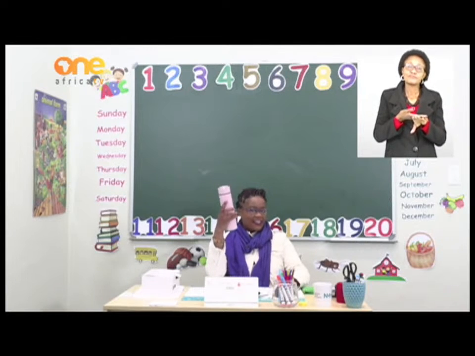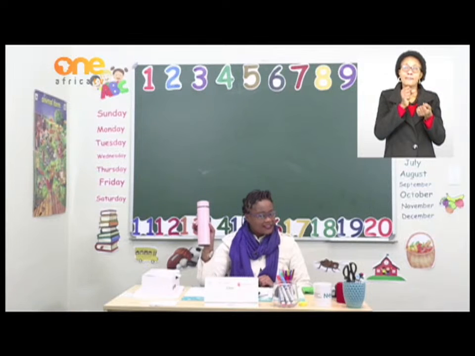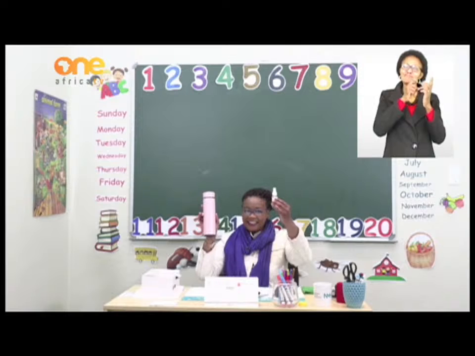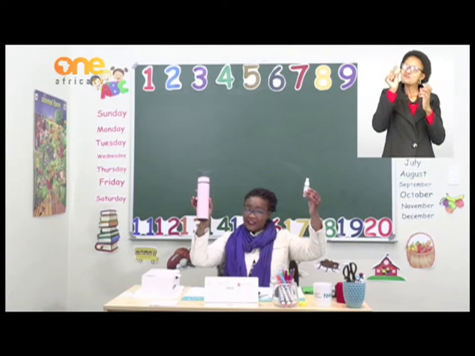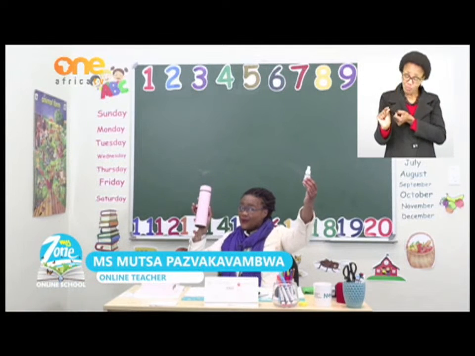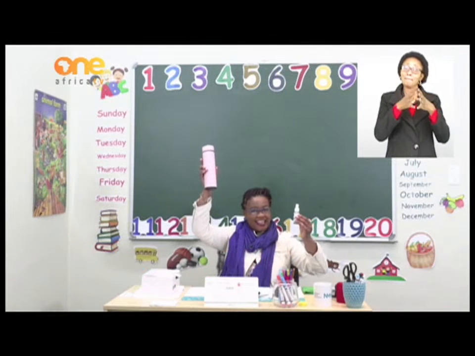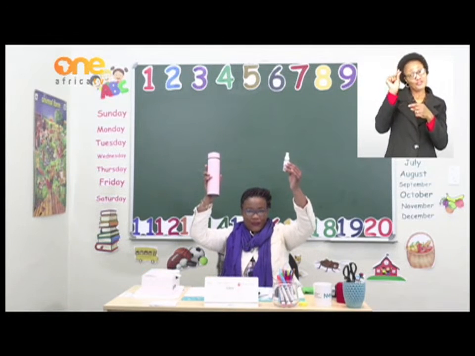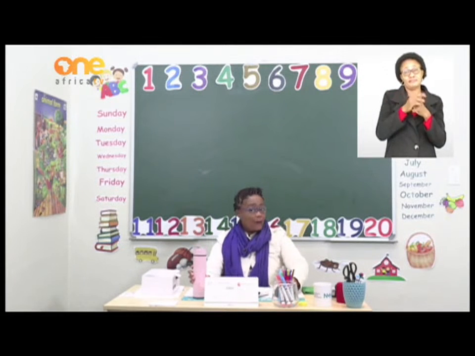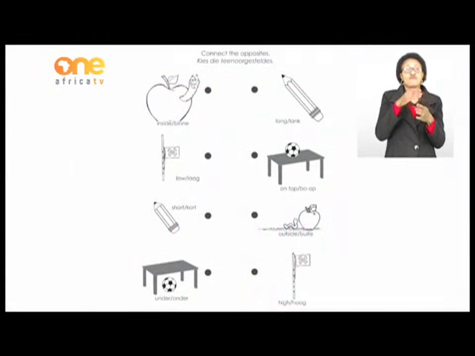My bottle here is big, but if I want to find something opposite from my bottle, then my sanitizer is small. Can you see the difference? Big and small. So the opposite of big is small. Very good. I hope you remember that. Now, knowing what opposite means, let's take a look at our exercise.